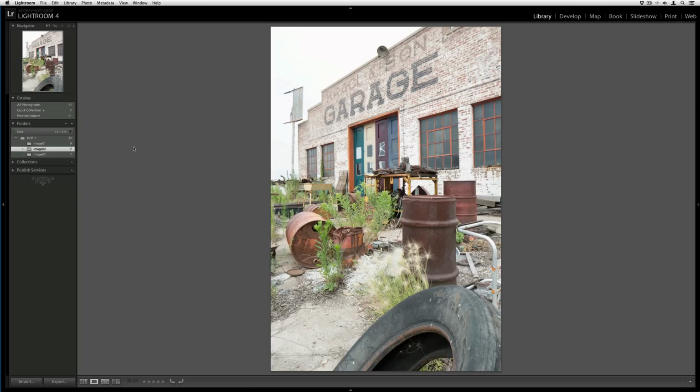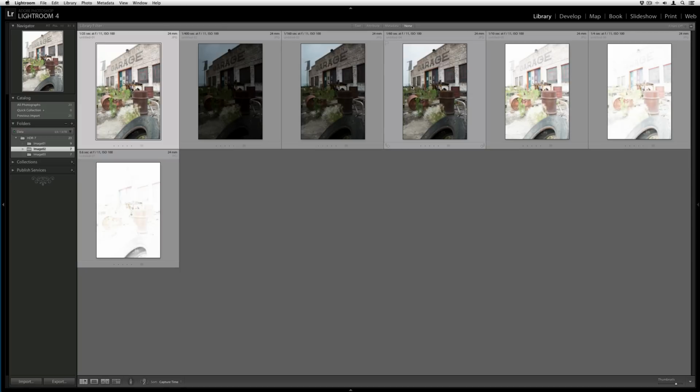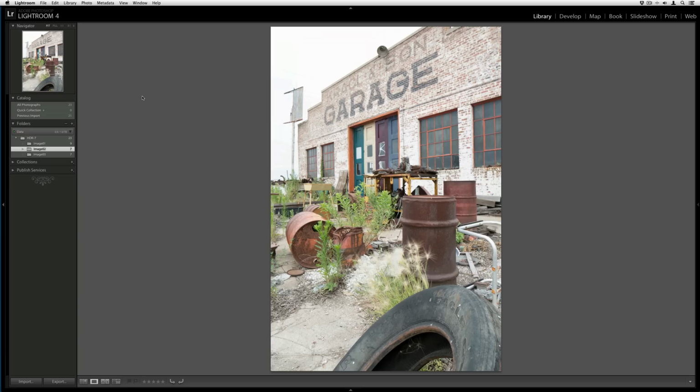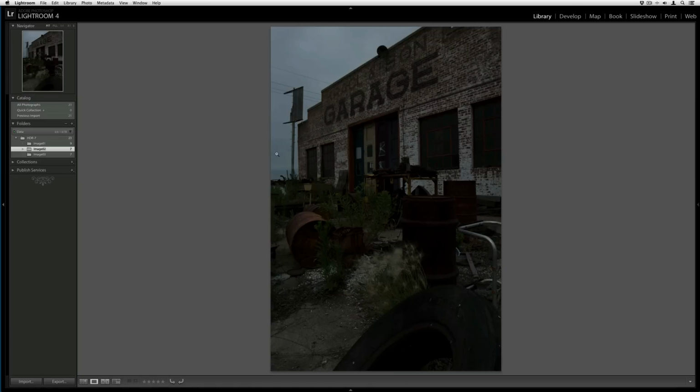This one was taken in Nebraska. I was with Nicole Young, who's a photographer, and also actually my girlfriend. And we were just driving around looking for random things, and we came across this awesome garage. So what I did was I bracketed it because, as you can see, to get all of the detail, like the detail through the tire over here, you needed a bright exposure, but if you scroll over, we actually had some body to the sky.